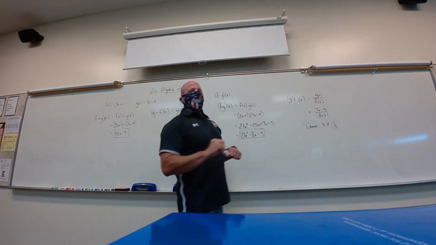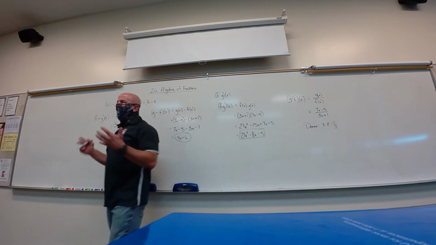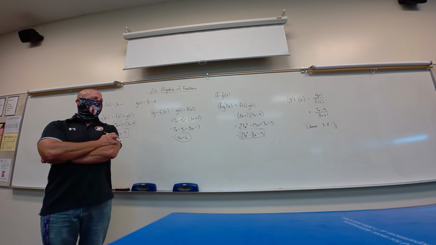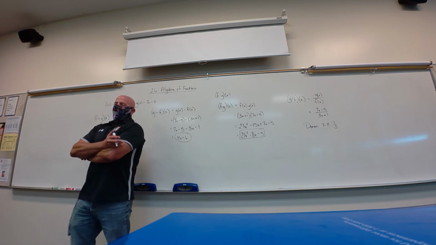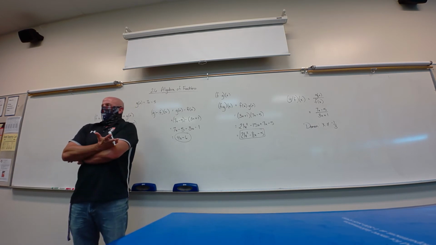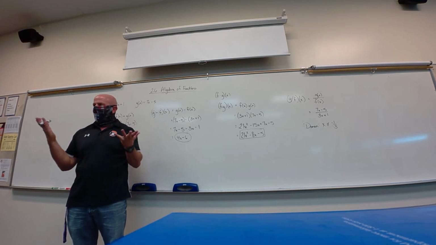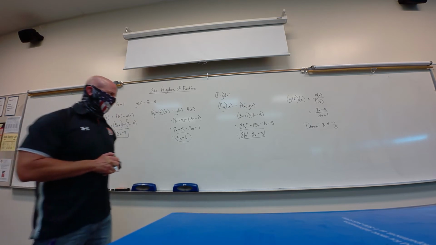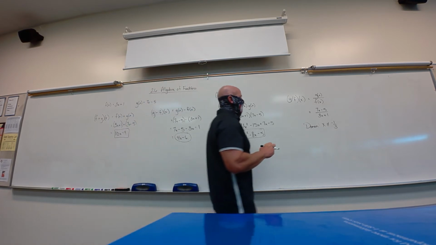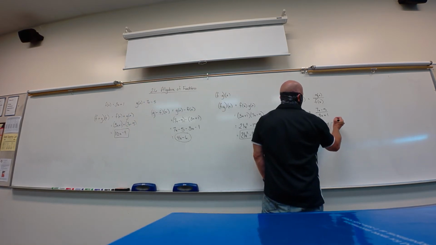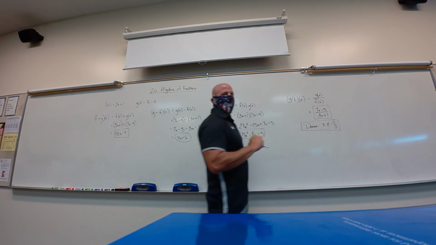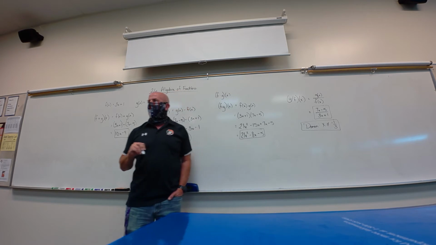Now, we have talked about domain. The idea of domain is not new. We are getting a little bit of a different look here. I say a different look. We've seen division. We know what division looks like. That's not a big deal. We know the idea of domain. What's happening here is we end up with a domain restriction simply because, remember, we can't have a 0 in the denominator. That would make it undefined.